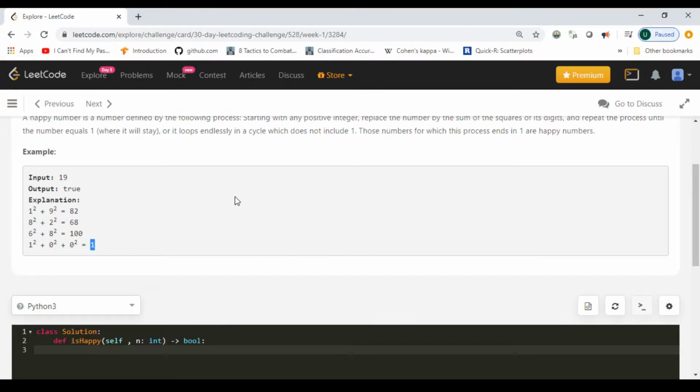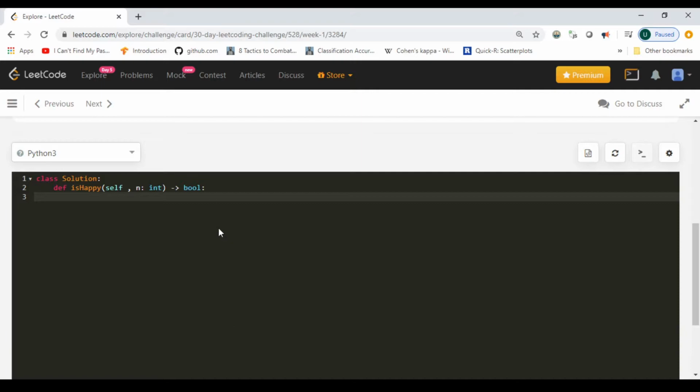So let's get started with the solution and see how it goes. Initially, I'll try to take this integer and split the integer into digits to make the sum of squares.